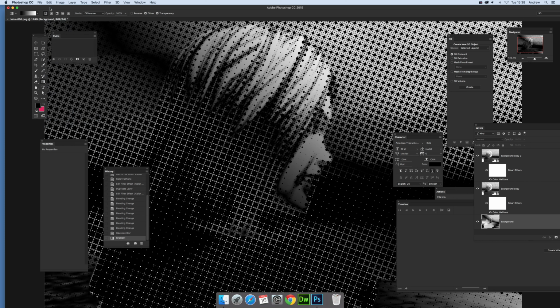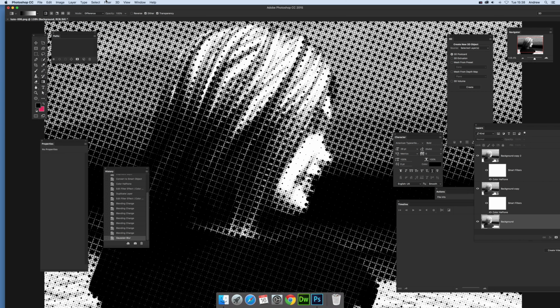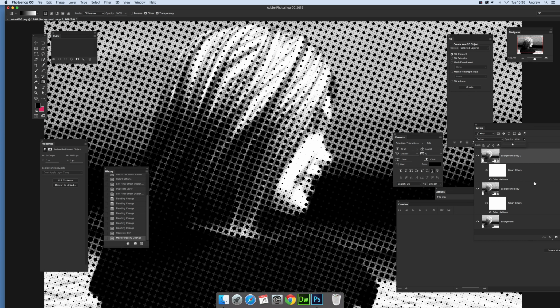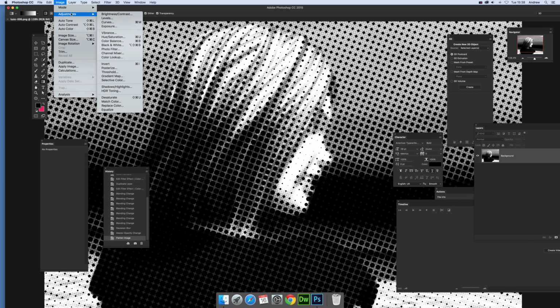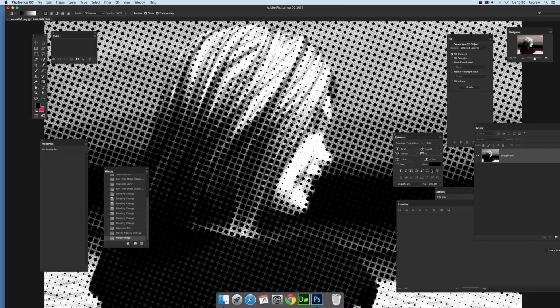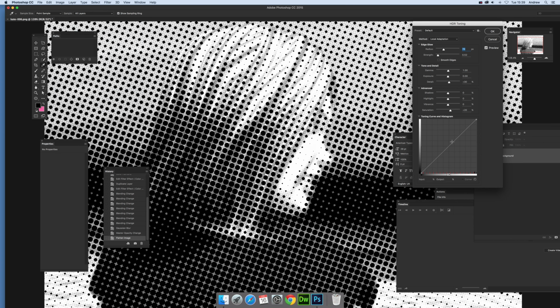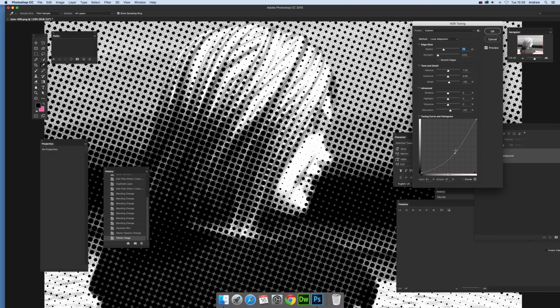So undo that. Once you're actually happy with the image and the effect, you might decide I don't want that, but that I might put it down to 150% and so on and so on. You can change those. You can then flatten the image. And of course you can apply other effects, maybe you want to add a colour effect to it, but you can also use HDR Toning, so that adds additional sort of colour effects, or black and white effects in this case. So you can see you can tweak it slightly, change the strength, and so on and so on.